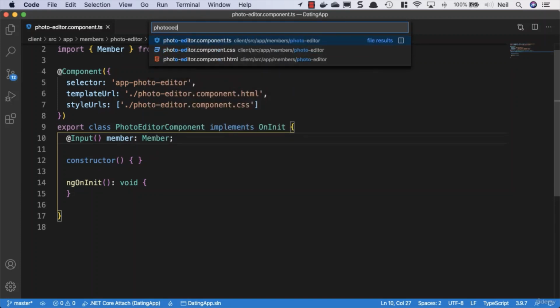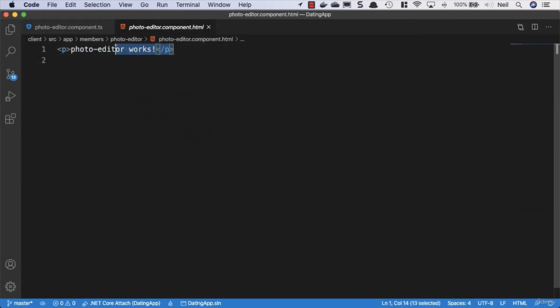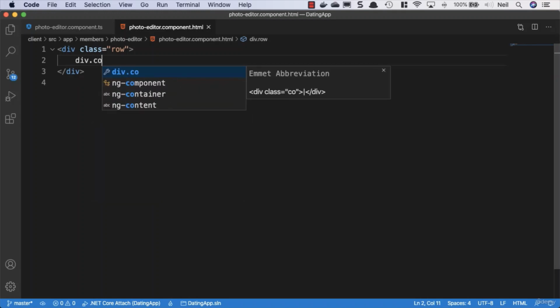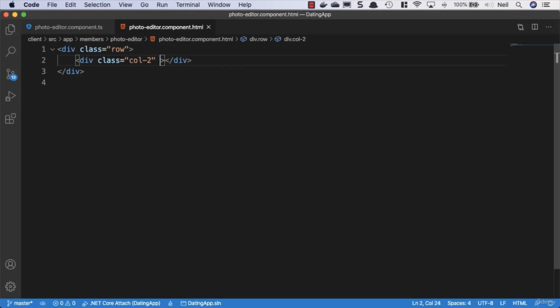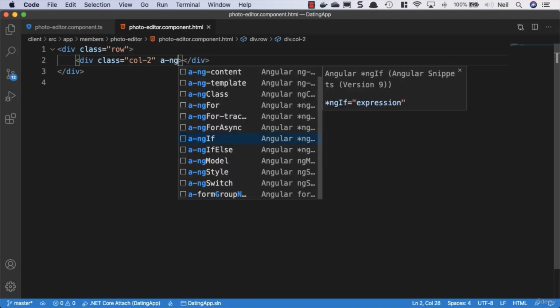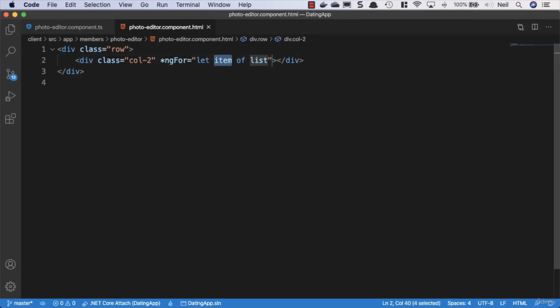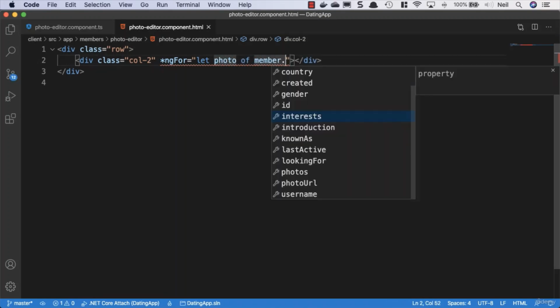So we'll say photo editor HTML, and in here we'll add a row, so we'll say div.row, and then we'll add a div with a class of col-2, and in here we're going to loop over our existing member photos. So we're going to say a-ng4 if you're using the Angular snippets, and we'll say let photo of member.photos.